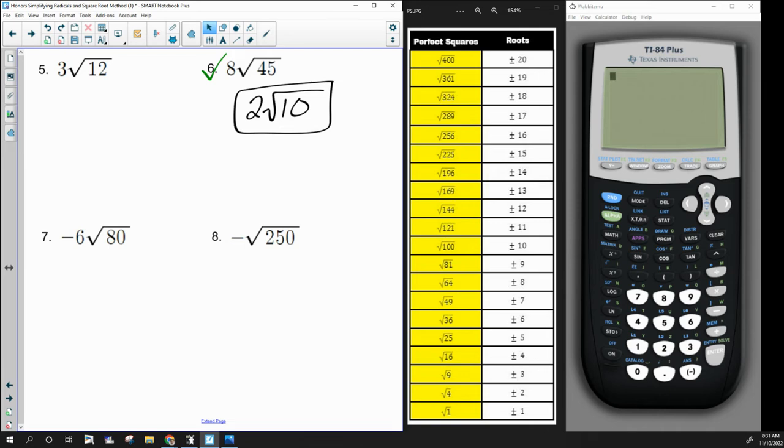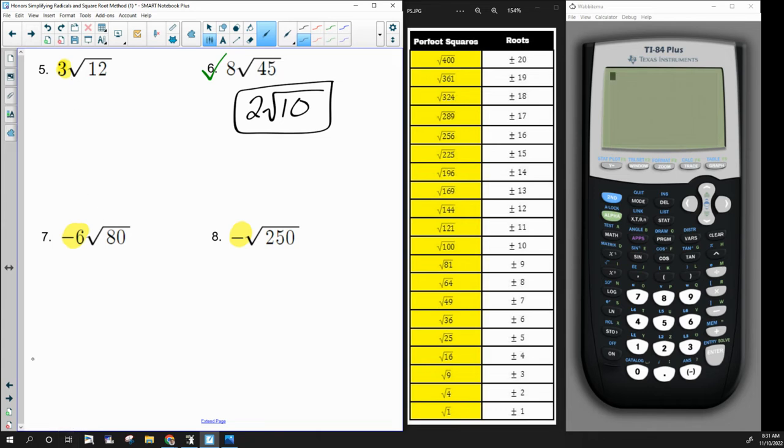So our last 3 examples we do today, same thing, only you'll notice what's in front of all of our radicals. See these? We have numbers floating out in front. Now it doesn't change anything about what we do for radicals, but we do have to keep track of that number out in front. So number 5, whenever you see a small number, you should be like, oh, thank gosh. Because small numbers, much easier to deal with.